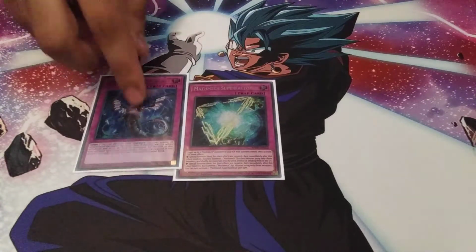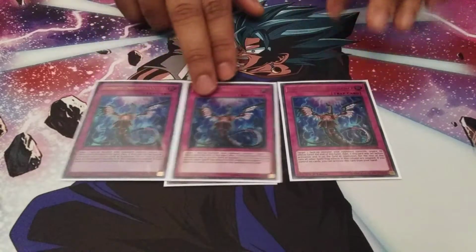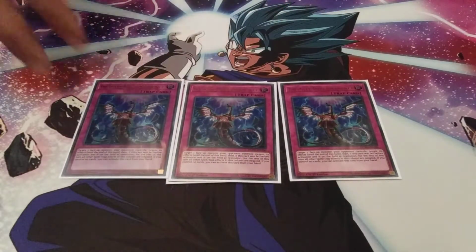And last for the traps, we play Triple Import Perm. One of the best hand traps right now. And also, it's a really good card going first as well because you can set it and then potentially stop a spell or trap card. So that's pretty good.